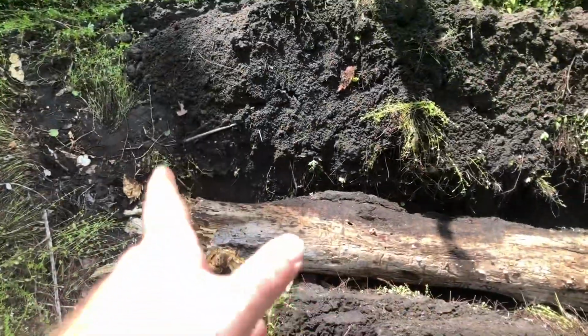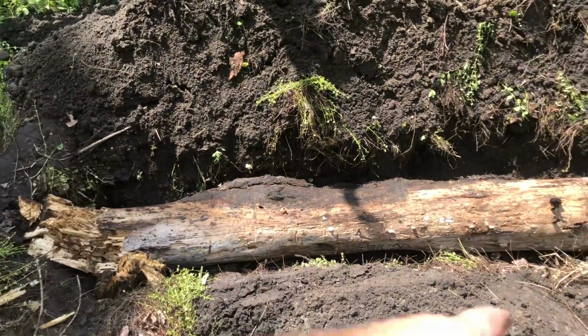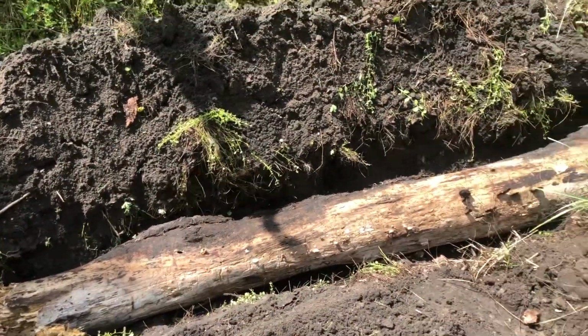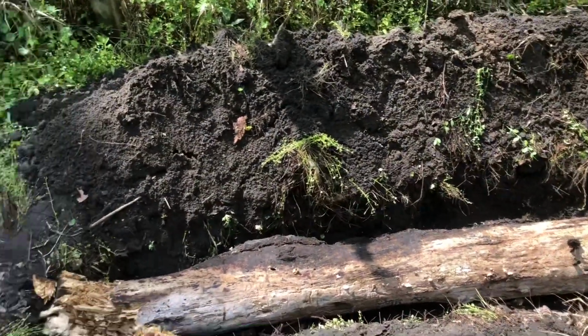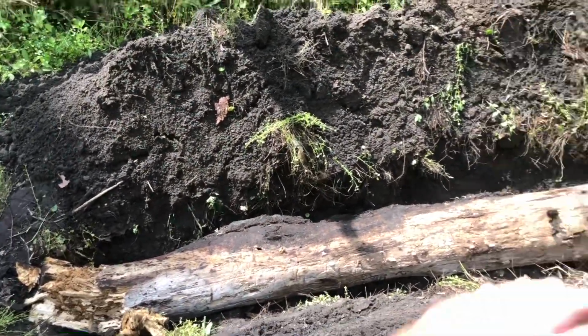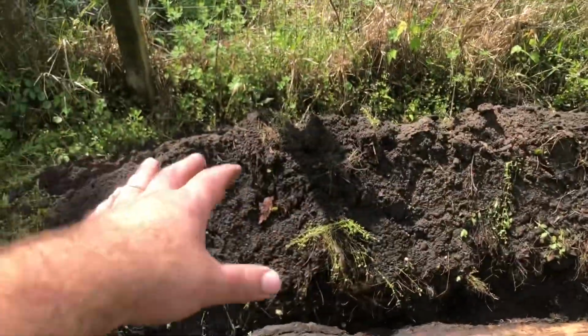So there we go. It didn't want to fit, and I just cracked it at the end. And we're going to put some basically potash ash here, and maybe some leaves, and then just cover it up. Then kind of pack and shape this here.